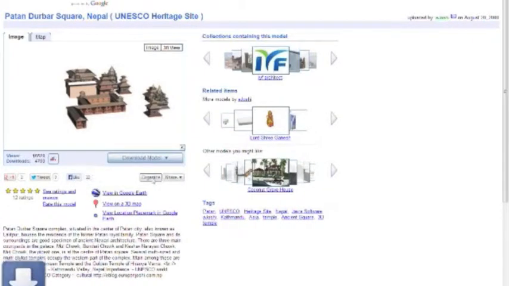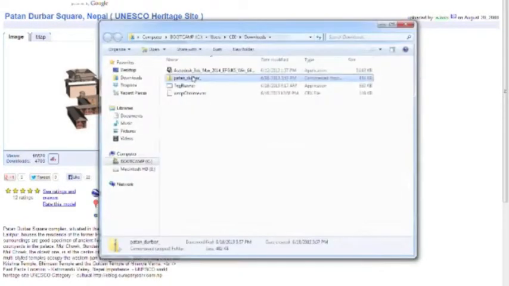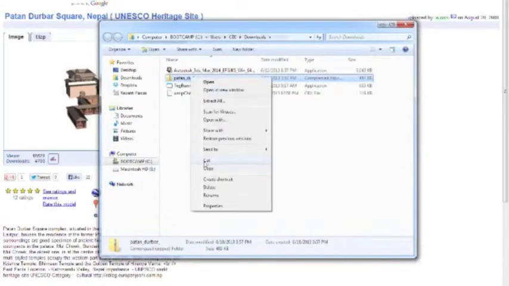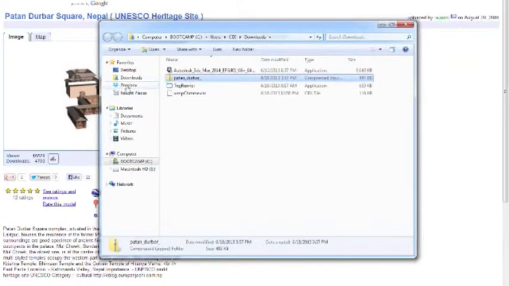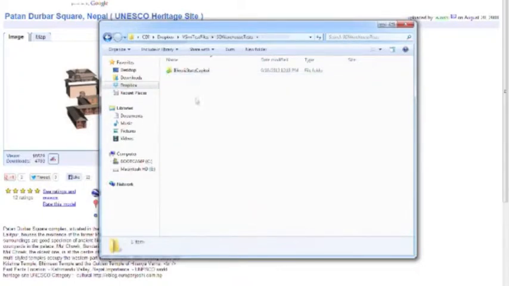So you pick the building, look at it in a 3D view, see if it's reasonable, do Download Model. You need the Collada zip file. And we've made a folder for you in the Dropbox that says something to the effect of 3D Warehouse test files. So make a folder for yourself and drop that zip file into it.